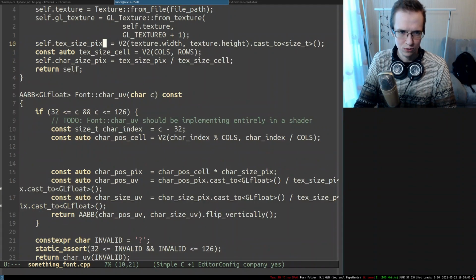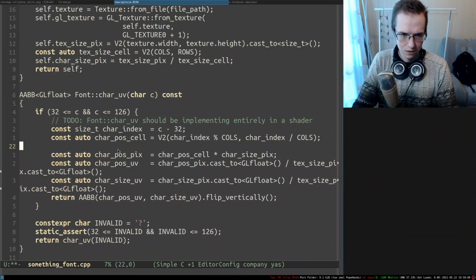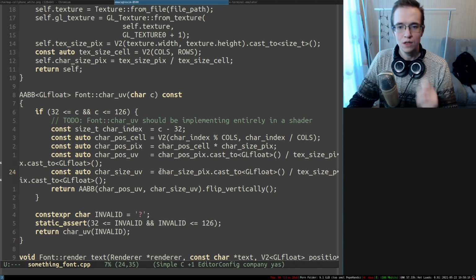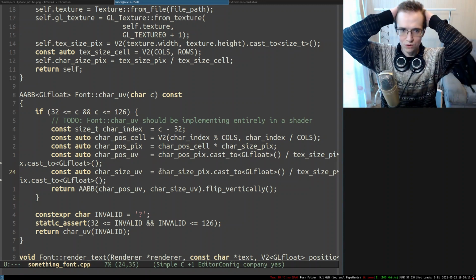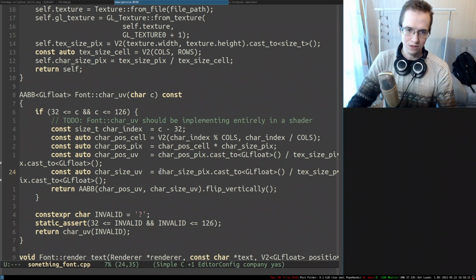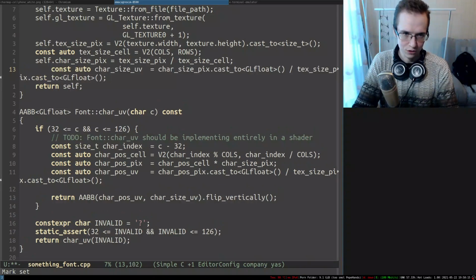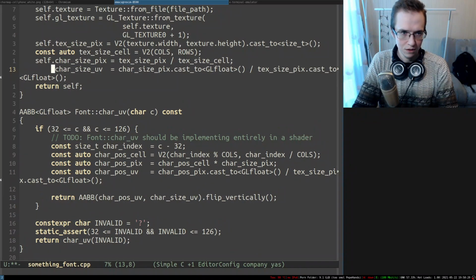So an alignment actually looks kind of lame. Okay, texture position in cells, texture position in pixels, and position size. This is size UV, and size UV can also be cached, as far as I can tell. I'm pretty sure it can be cached, so let's quickly cache all of that.